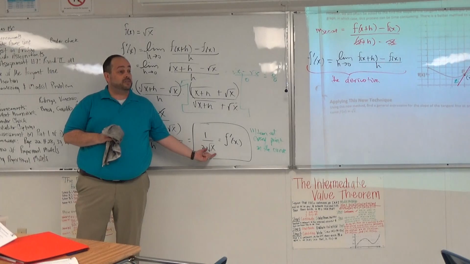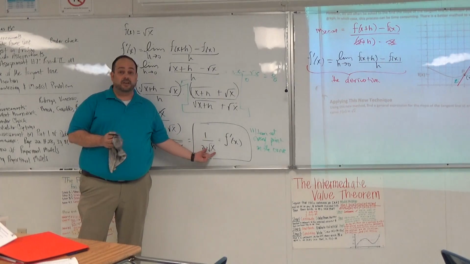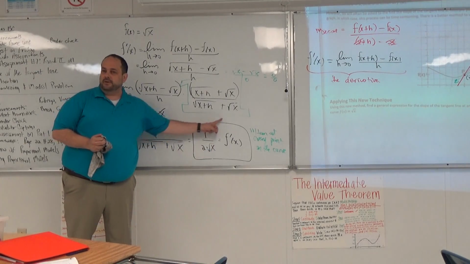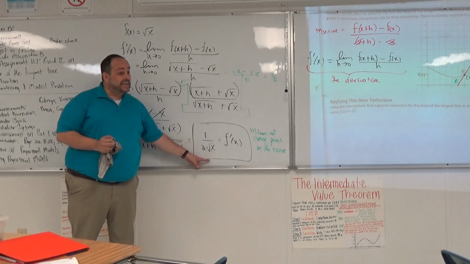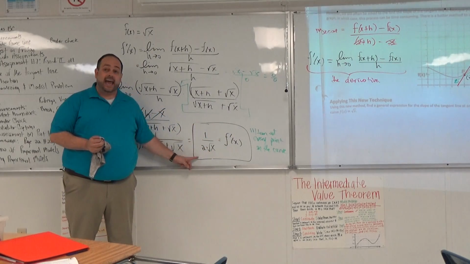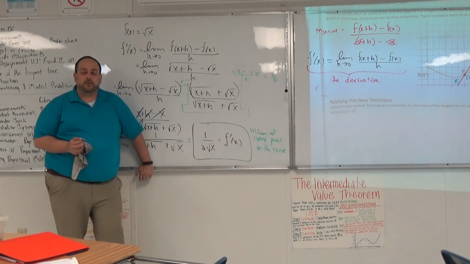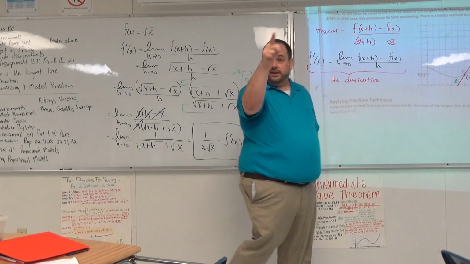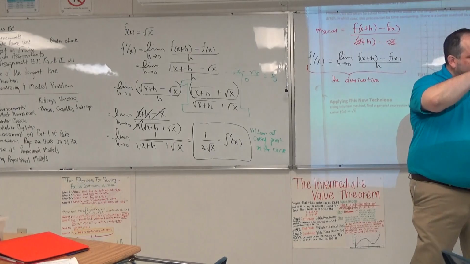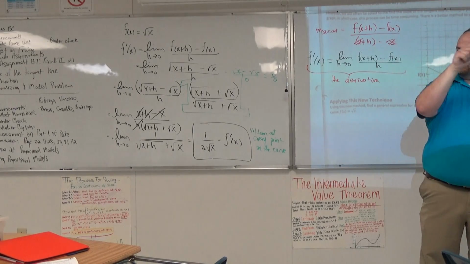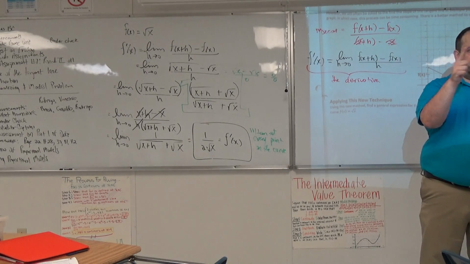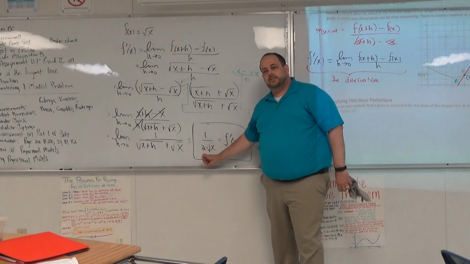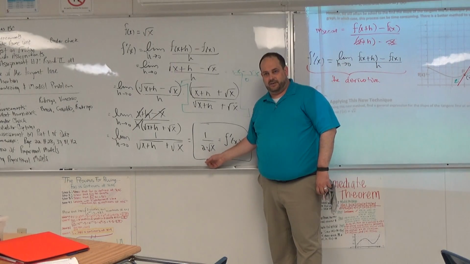The square root of x, you know something about this. The square root of x is always going to give you a positive answer. So what do you know about the slope? It's only ever going to be positive. Does that fit what you know about the graph of the square root of x? Square root of x is increasing from left to right. So if the graph is always increasing, what do you know about the slope? It's always positive. Your derivative here is always positive.